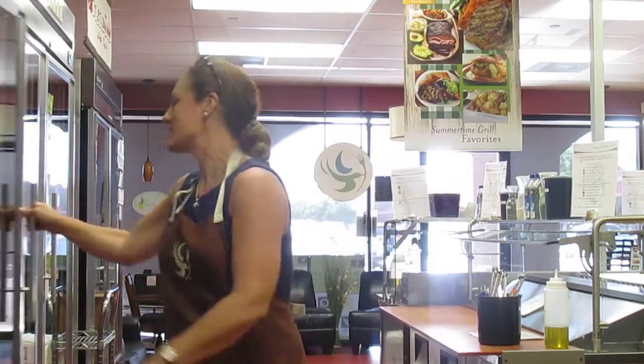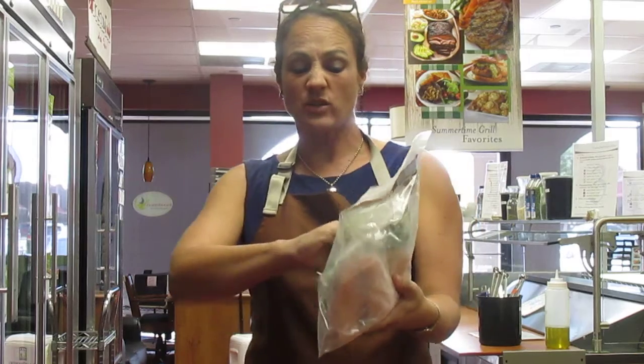And then everything is in these bags, or sometimes they're in a pan. And so everything goes back in here. So this will tell you what to do.